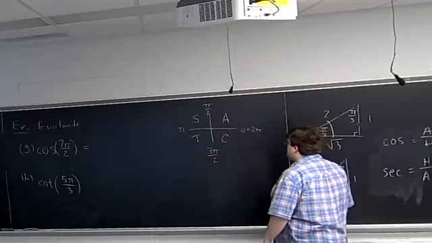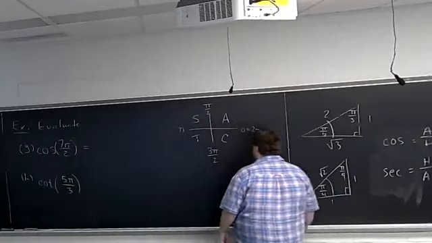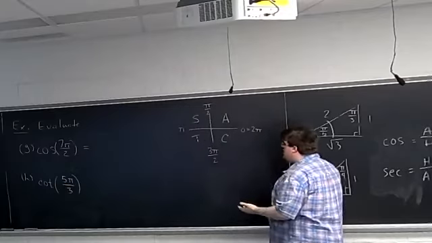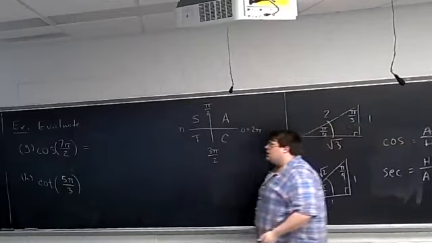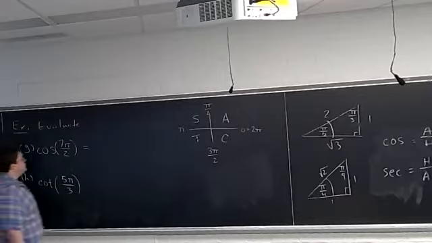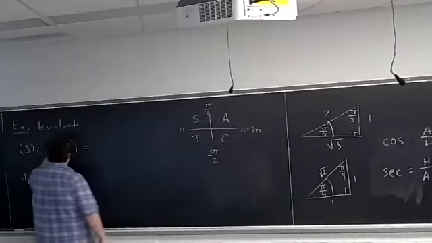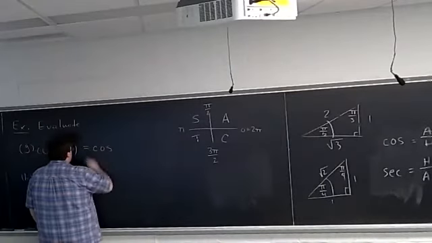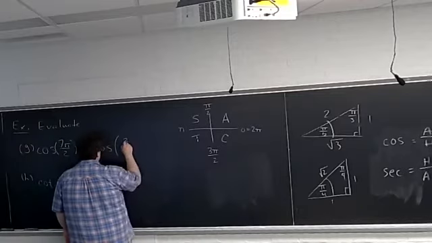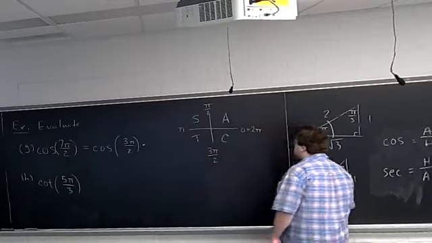Now, to figure out which one, I generally like to get this angle between 0 and 2 pi. So you could count out to 7 halves: 0, 1 half, 2 halves, 3 halves, 4 halves, 5 halves, 6 halves, 7 halves, and wind up down there. But for larger numbers, that might not be the best idea. What we can do is use our relation that 0 equals 2 pi as far as these angles are concerned, and take 2 pi off of this. 2 pi is 4 pi over 2, so 7 pi over 2 without 4 pi over 2 is 3 pi over 2. And now 3 pi over 2 brings us onto the negative y-axis.